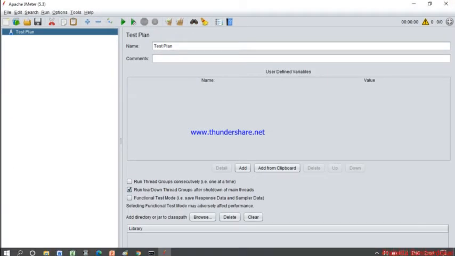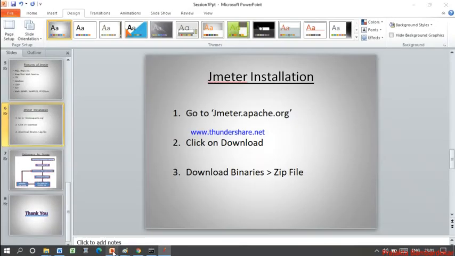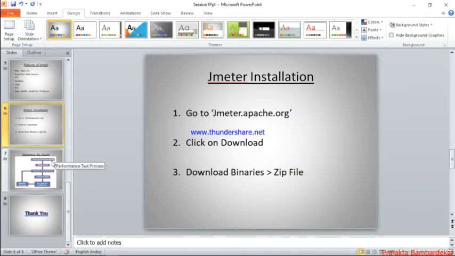We will see this later. Before this, let's have a look at these points.